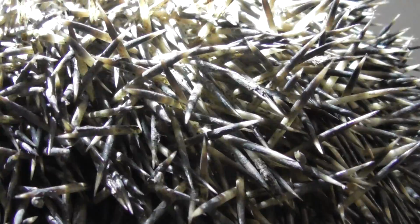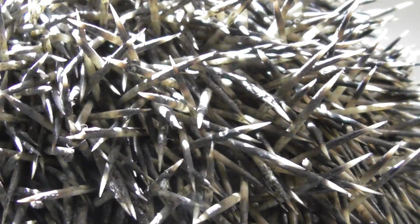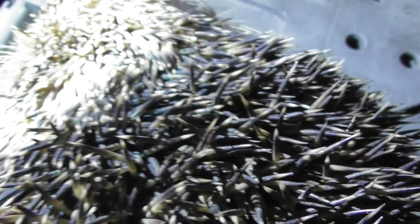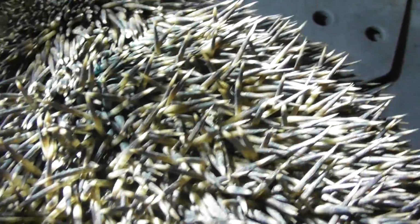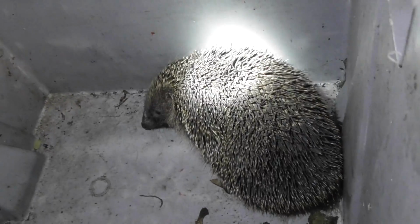Right, I'll put the camcorder down, and then I'll pick up this hedgehog. Actually, let me just shine the torch and figure out what colour this one is. So it's blue at the top. Let's just see. I tend to do hedgehogs quite often with two colours. So one near the head there, that's blue or ultramarine. And then sometimes I'll do a second patch nearer to their rear end, if I feel like it.